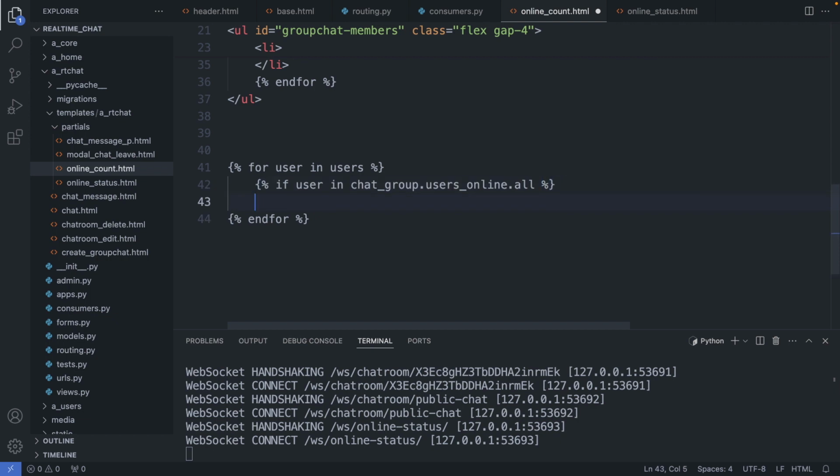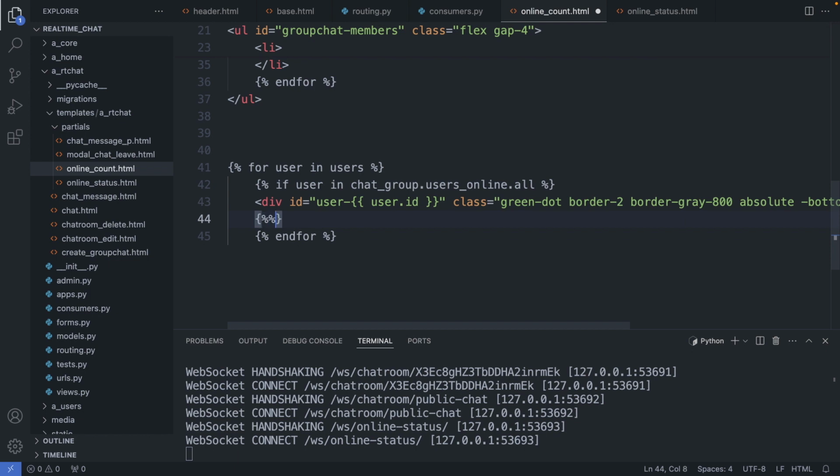So if this user is online, I display a green dot. And I'm just adding a gray border to this dot as well. Then I also give this element a unique ID, so it can be attached to the right user. So user dash and then the unique user ID. Okay.